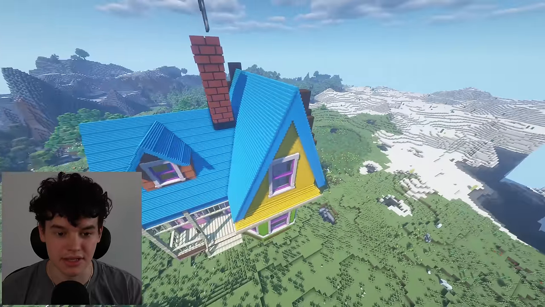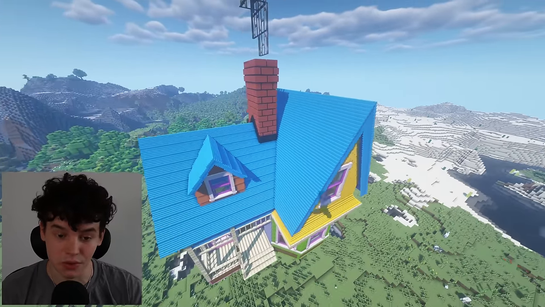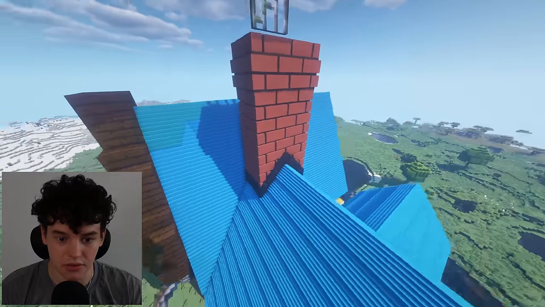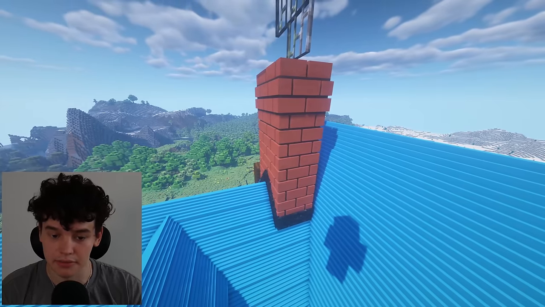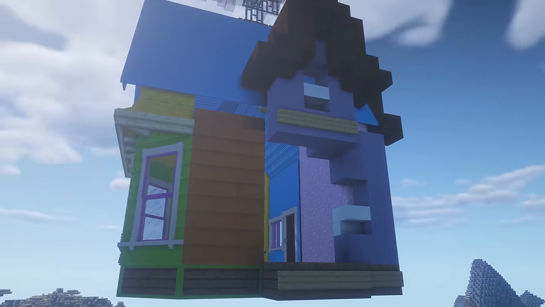So like I said earlier, this roof section is a lot more sloped than this previous one anyway, and I had to connect it all up, which was a little bit laborious, but we got there. And then lastly, you can tell on top of the roof, we've got a custom chimney, which is lovely, and things are starting to really come together.